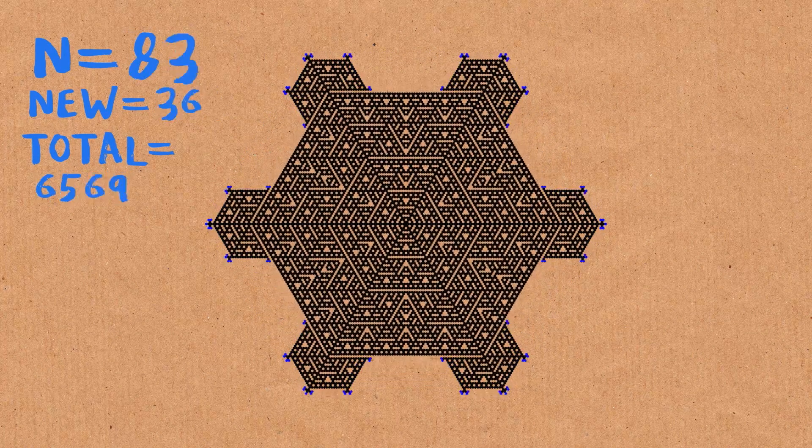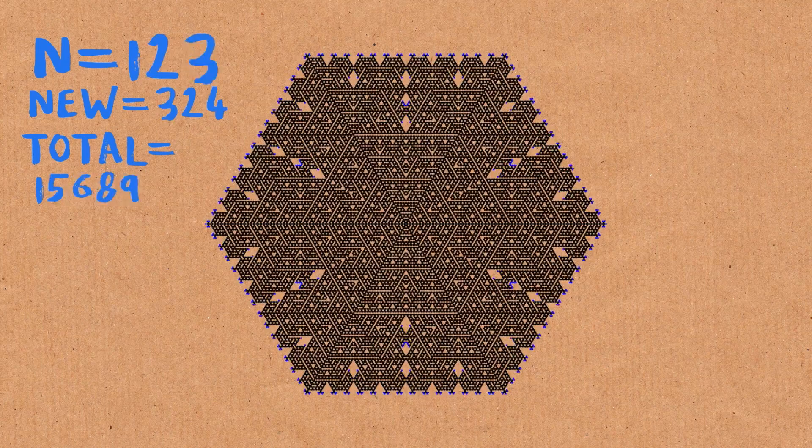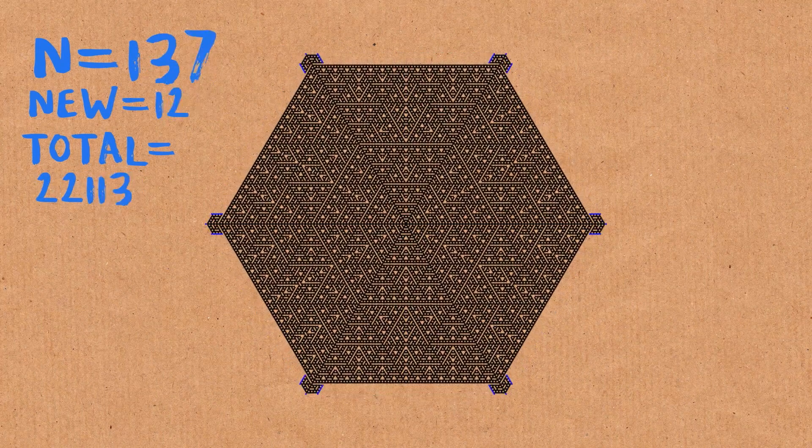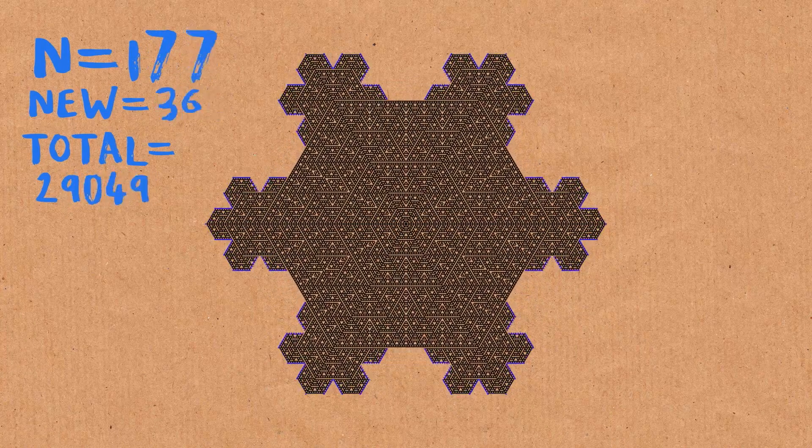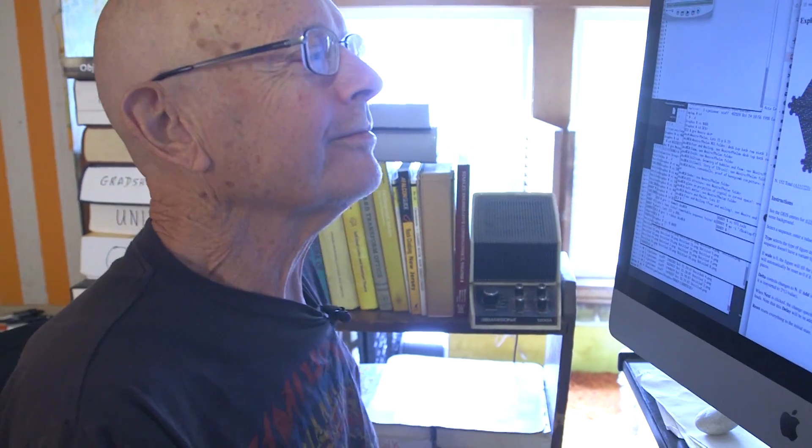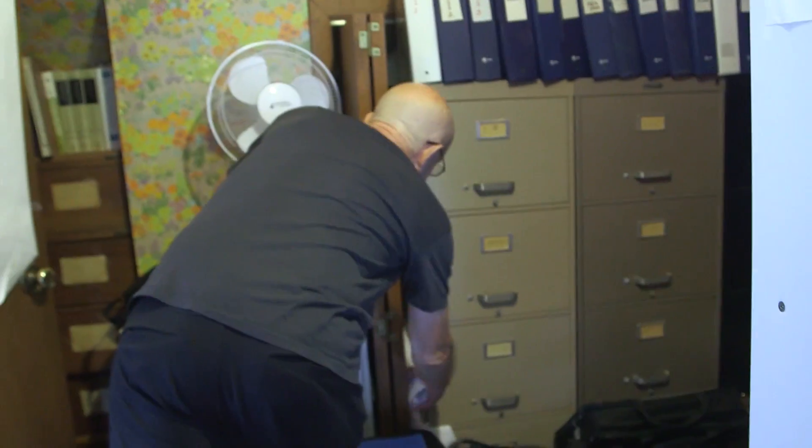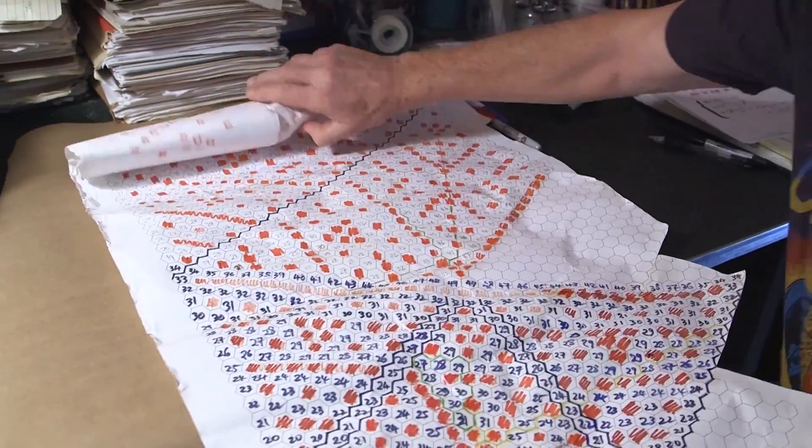But now something really annoying or beautiful has happened. The growth from the corners. We're coming up to another power of two here. Watch it grow from the corners. If you stare at this, you can see in here there's a pattern of black and white cells. At the next power of two, we see a different pattern. It does not repeat. It is very complicated. And over there I have a very large piece of paper with my attempt to analyze it. Do you want to see it? Yeah, of course.